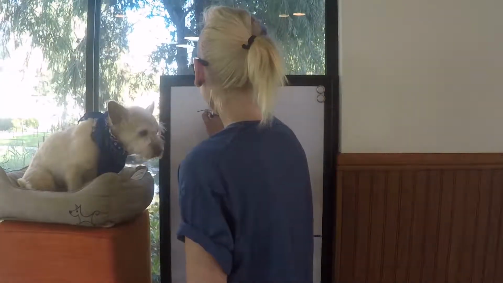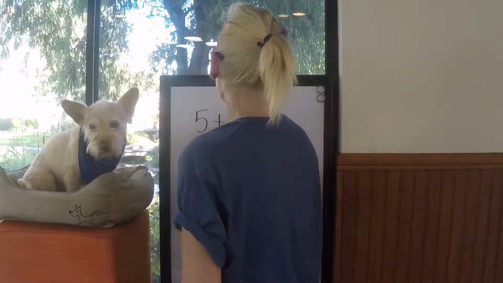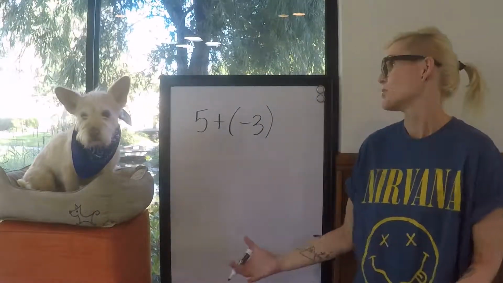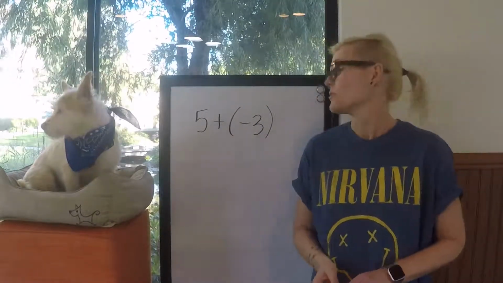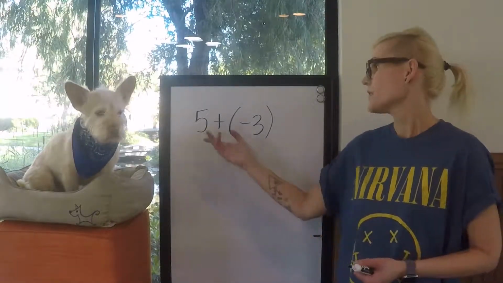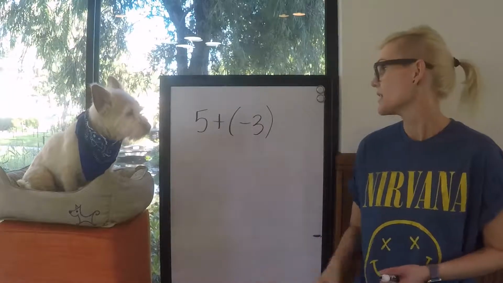So the first one we're going to do is 5 plus -3. And notice that I didn't attach the word add or subtract, but in your practice problems, you probably will see the words add or subtract. So we're going to see, am I actually adding or am I subtracting these numbers? And I'm going to figure it out by using pictures.